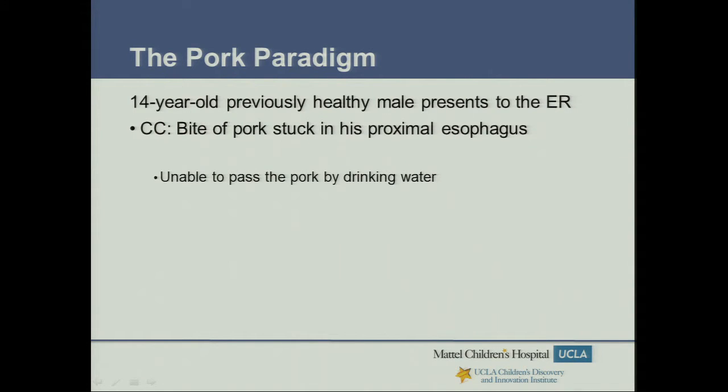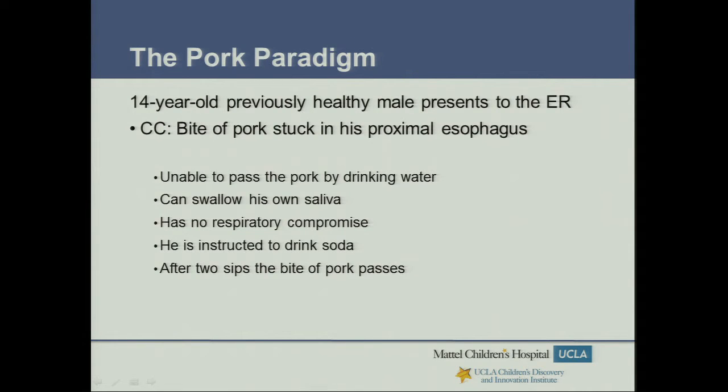He says that it happened a couple hours ago while he was eating dinner, and he's had numerous glasses of water to try to pass this piece of pork, and it just won't go down, and he's very uncomfortable. When you examine him, you see that he can swallow his own saliva, and he has no respiratory compromise. But he's just very uncomfortable. In the ER, he's instructed to drink some soda to see if that will help the pork pass. After 2 sips of Coke, the pork passes. The young man feels great. He's happy, smiling, ready to go home.